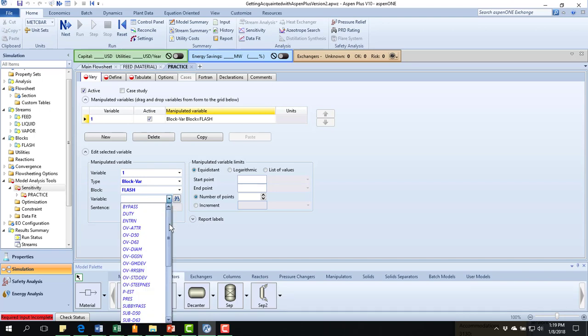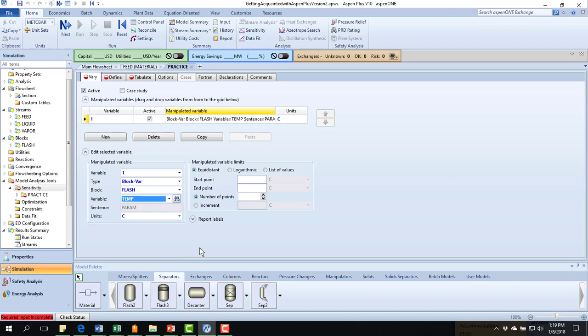Well, I want the temperature. There we go. I'm going to do it in units of C. And based on the data diagram, I know that it's going to be somewhere 80 to 100. Probably 100 is ridiculously high. And then, I don't know, how many points do you want? I did 60. Okay. It seems happy with that.